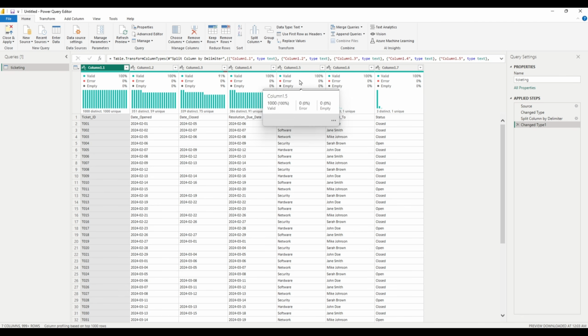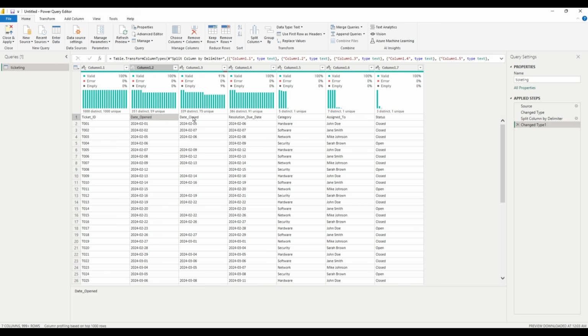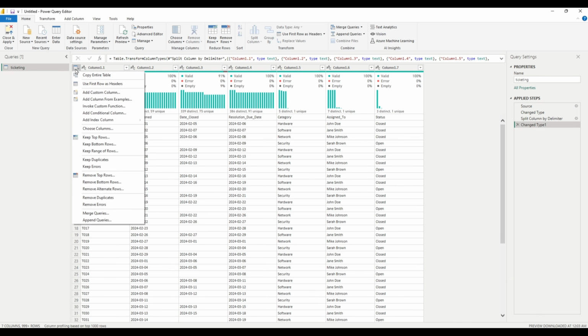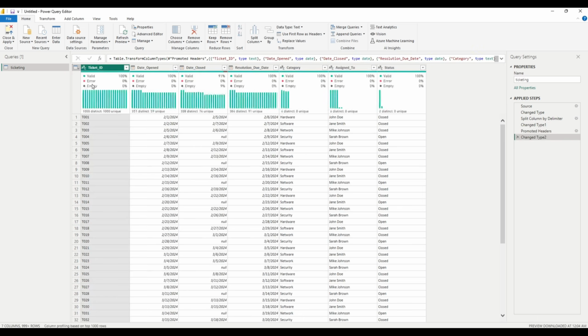And now we have all columns available from our source file. Next step in data transformation will be to set title for all columns, because currently as title we have column 1, column 2, column 3 and so on. And we need to have value from the first row as title. So instead of column 1, we should see ticket ID, date opened, date closed. So we need to move values from first row to title. And to do that, we will apply one simple step. And we will do that by clicking on table icon that is located here in top left corner and select use first row as headers option. And here it is. Now we have normal column titles.